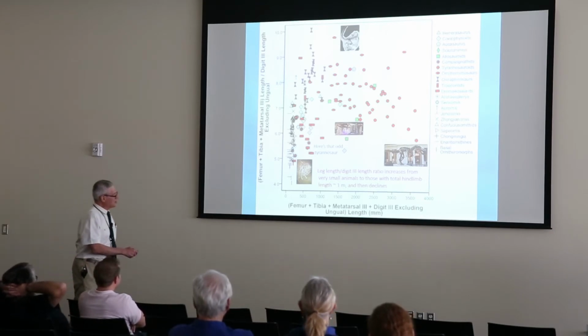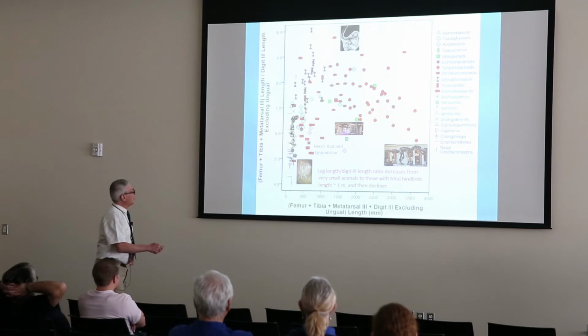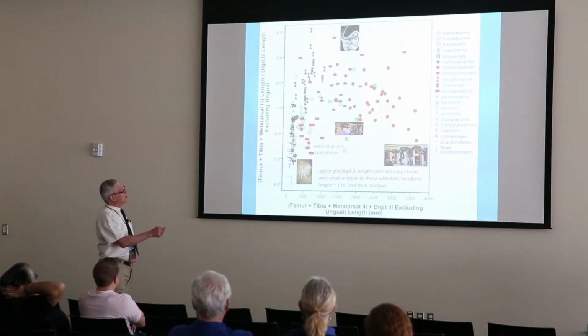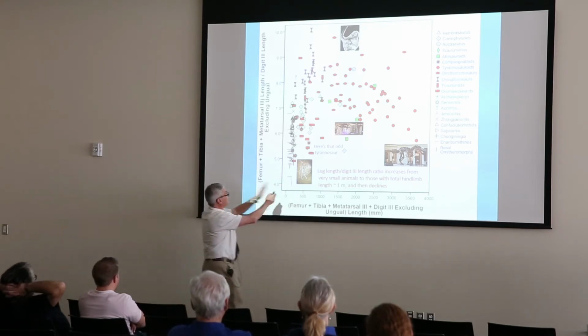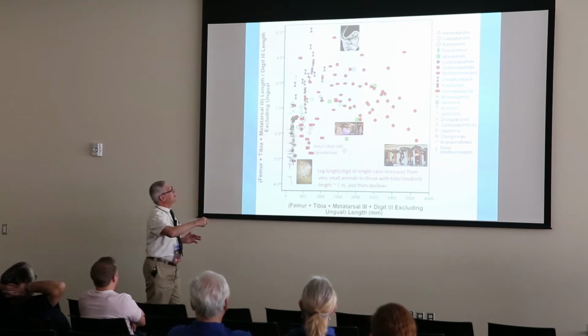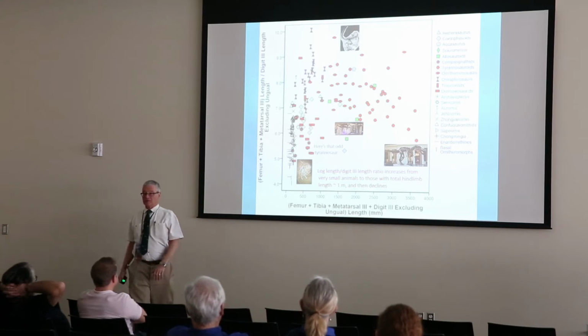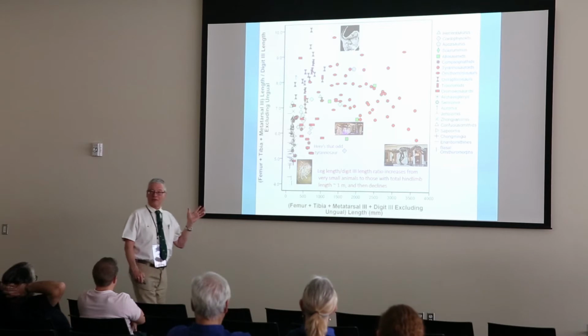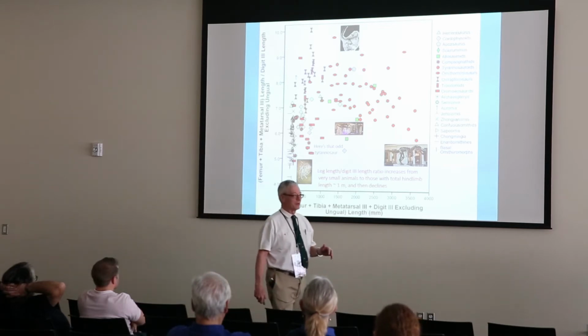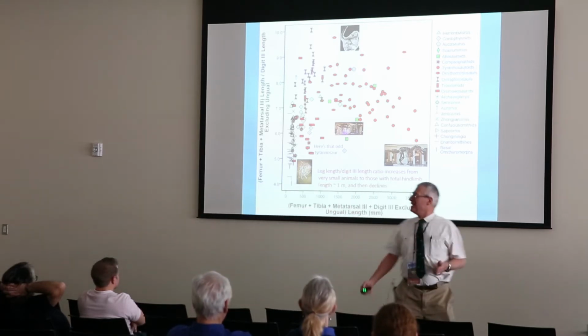Now, overall leg length is going that way, and the ratio of leg length to digit 3 is doing this. I've color-coded them according to different things. All these guys in black and white are various kinds of birds. Even though this is squashing things together, it does increase. And in fact, if you fit a quadratic equation to this, you get a pretty reasonable relationship. R squared value, for those who know about that sort of thing, around 0.37, which is close enough for government work, especially in the shutdown.